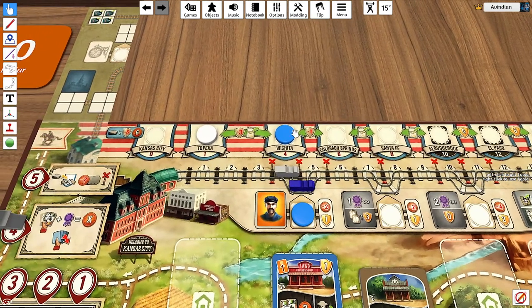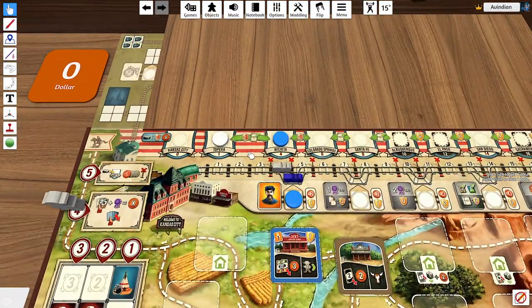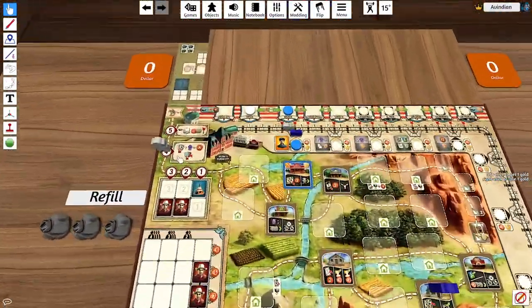He could go to Wichita. It would cost him 3 points at the end of the game, but it would also give him an objective card, which is probably going to be worth more than 3 points. So I think he'll do that. He doesn't want to spend a certificate yet. So he gets to keep all of his money.